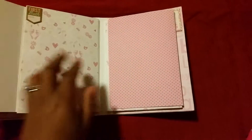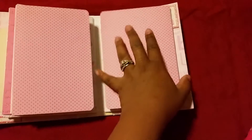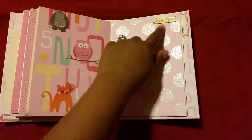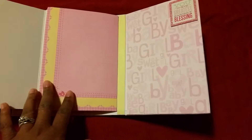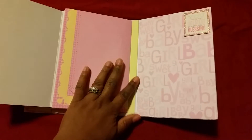These pages open up again — they can journal on the cards. This one says 'Your First Bath' and 'Your First Tooth.' Then we have this page that says 'Cute as a Button.' This one says 'Sweet Baby Girl' — when you open it up, you can journal there and put a picture here and a picture here.